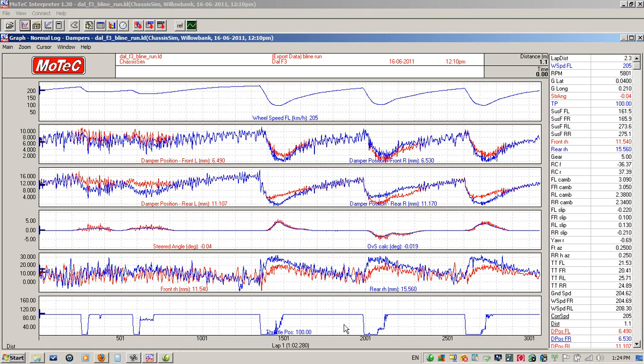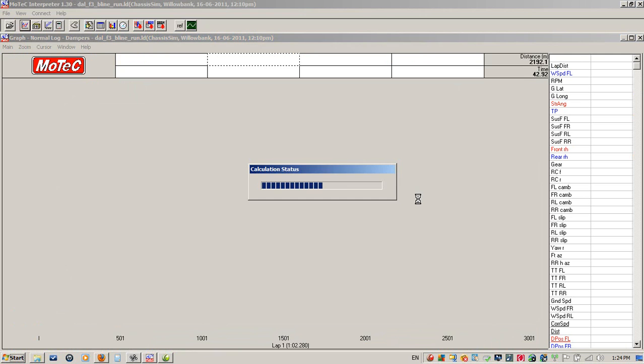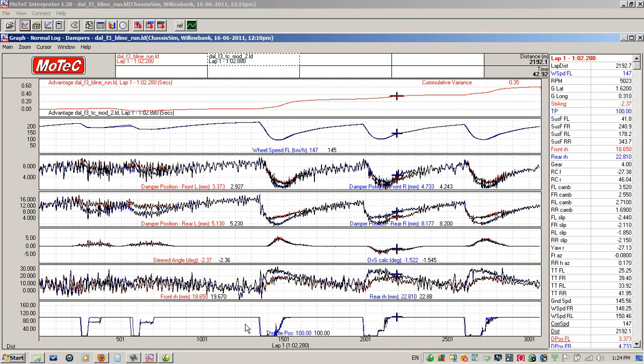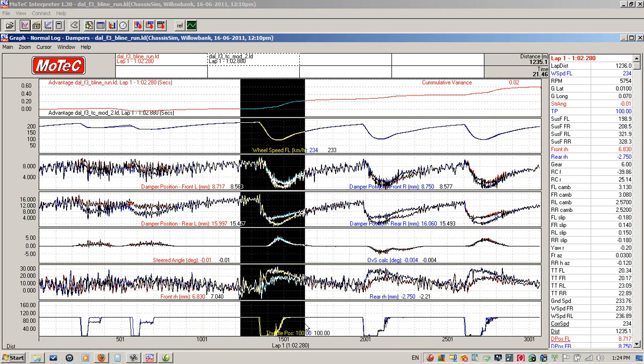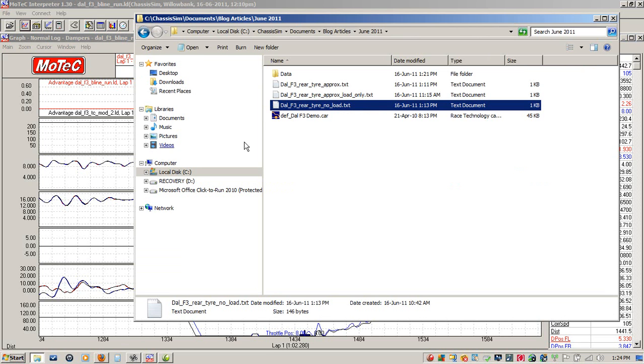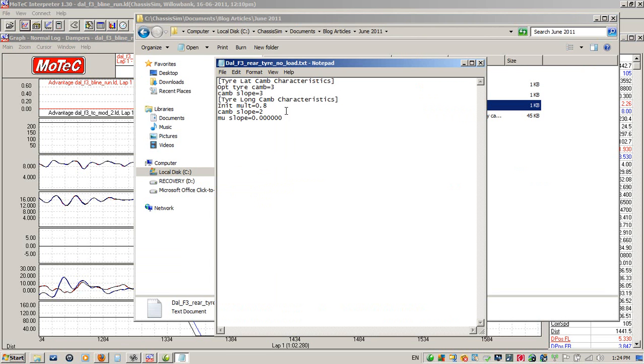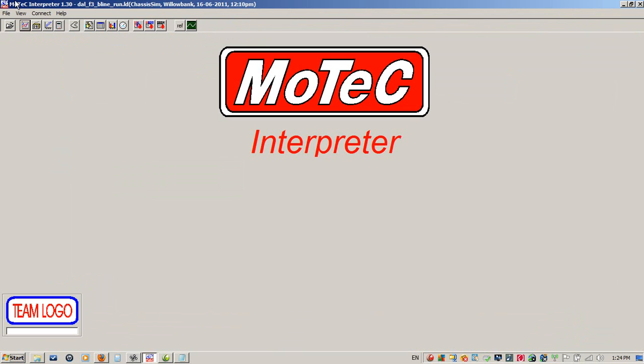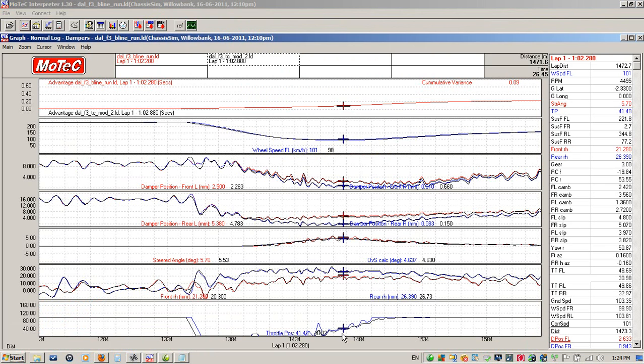Here's basically our baseline. Let's now have a look at the modified ChassisSim approximation. What we did last time with the ChassisSim approximation, and I'm going back and bringing that up so you can see it again, is that we reduced the traction circle radius longitudinally, to reduce the amount of power it could take out. So we changed it from 0.8 to 1. And as you can see, coming back here, that's exactly what it's done.